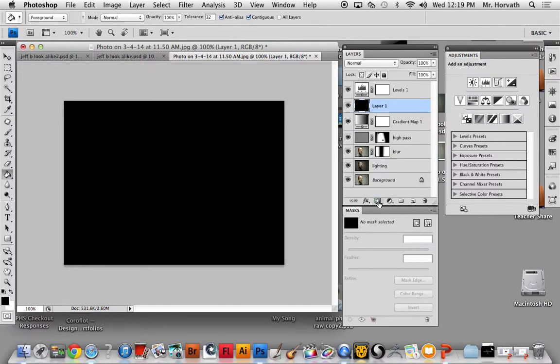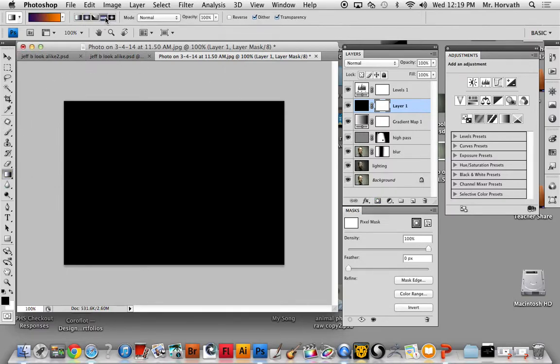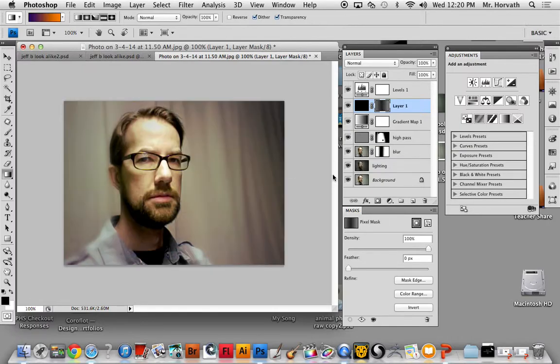I'm going to put a layer mask on this, so this is my layer mask button. I'm going to go back to my gradient tool, like so. And for this one, I'm going to select this gradient. You can use any of these that appeal to you, whatever you think is most appropriate, the circle or the line here. Make sure I'm on my layer mask. I'm going to start in the middle, or kind of where I think my face is. I'm going to pull to the left, or the right here. I'm going to hold on my shift key and it'll make a straight line. Depending on how far you pull is how far the gradient mask will go. And you can see here how it masks it. So see how I put that very dramatic edge right in the middle.